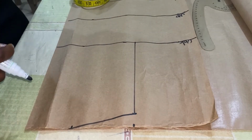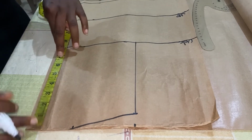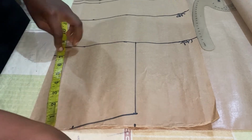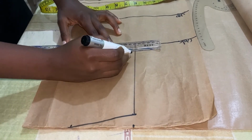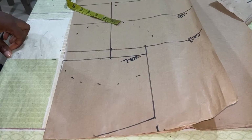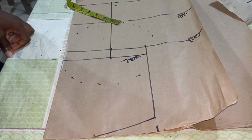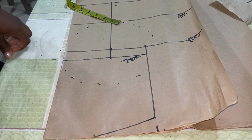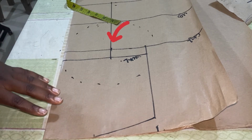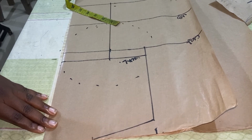So now we're going to get our neckline. Measure from our shoulder down by 7 inches. Then just roll it out and label it neckline. Next thing to do is to measure your dart. Mine is 3.5. So you just dot it down from your neckline down to your waist. The next thing to do is to measure your chest line to your under bust. Mine is 4. So just dot the 4 round like this. Just dot like a circle from the dart of your chest line round 4 inches.